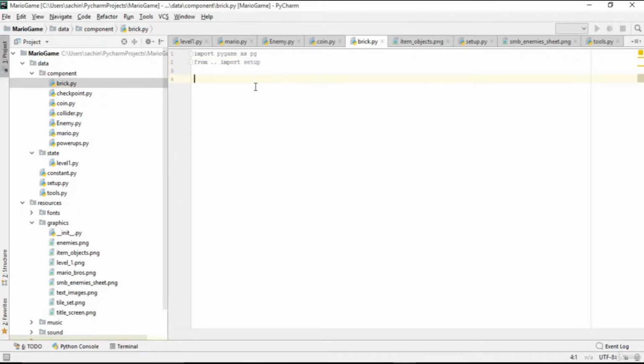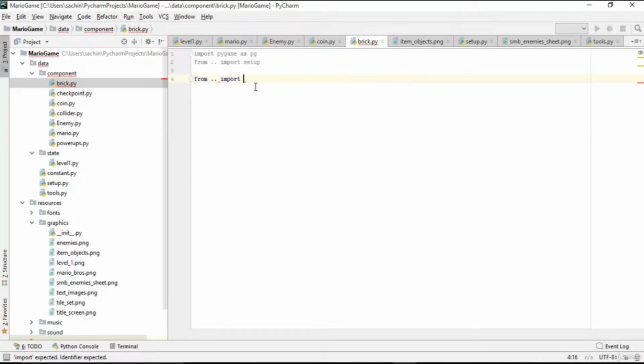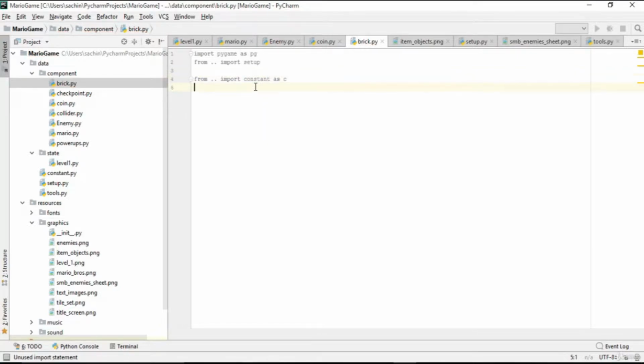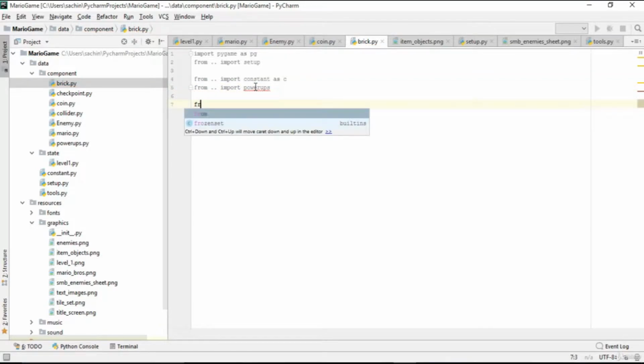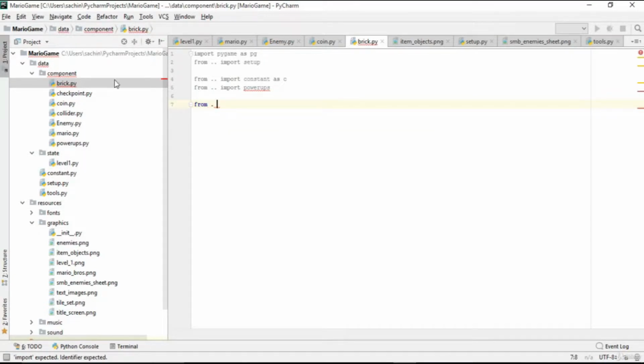After that we'll import some other important modules: constants, import as c, and next we'll import the power-ups. Let me say import power-ups, and the next thing would be from this component you have to import coin.